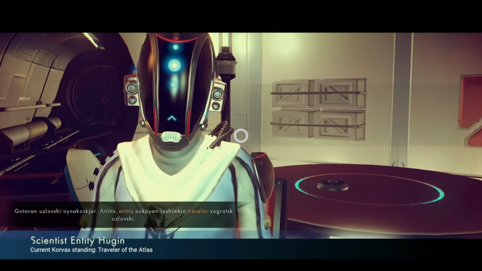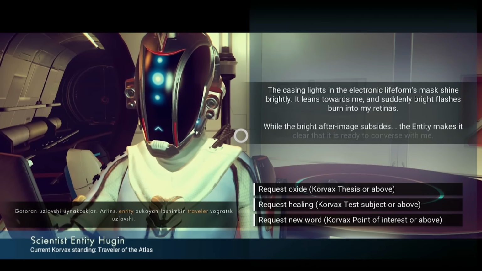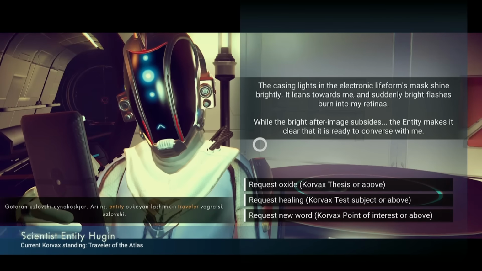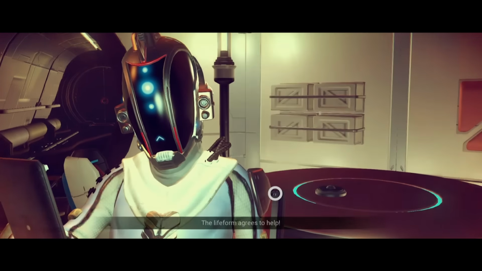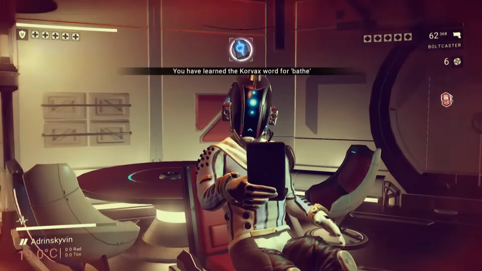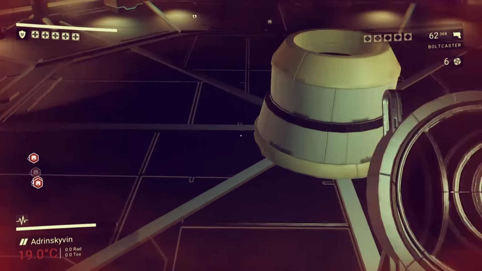Entity, traveler. Shine brightly, leans towards me, and suddenly bright flashes burn into my retinas. While the bright after image subsides, the entity makes it clear that it is ready to converse. New word: bathe. Okay then. Just what I always wanted to learn, the word for bathe.